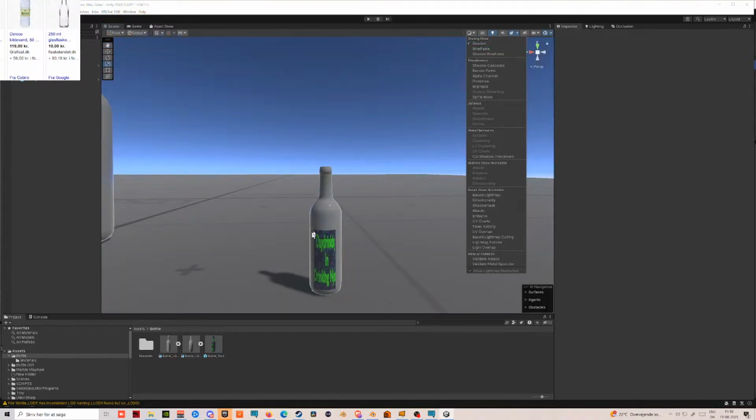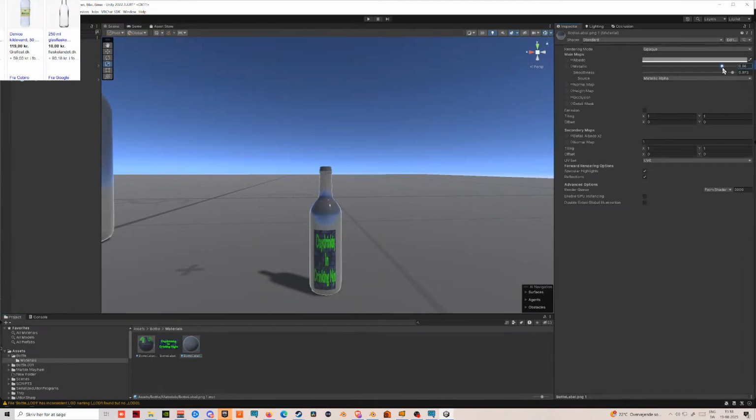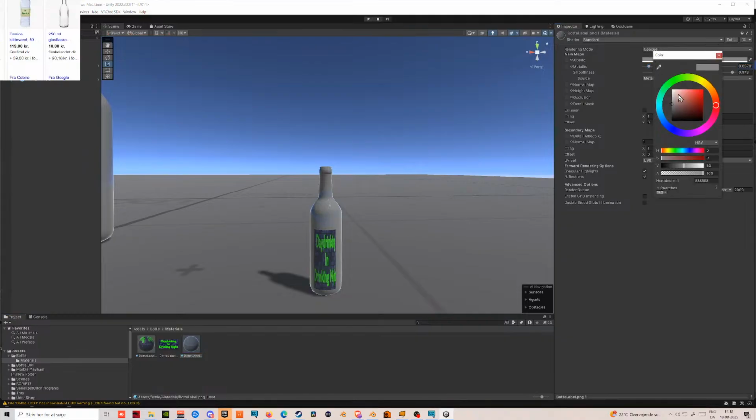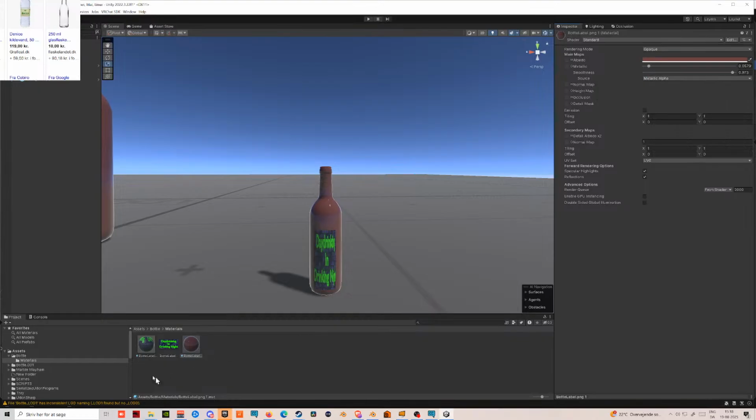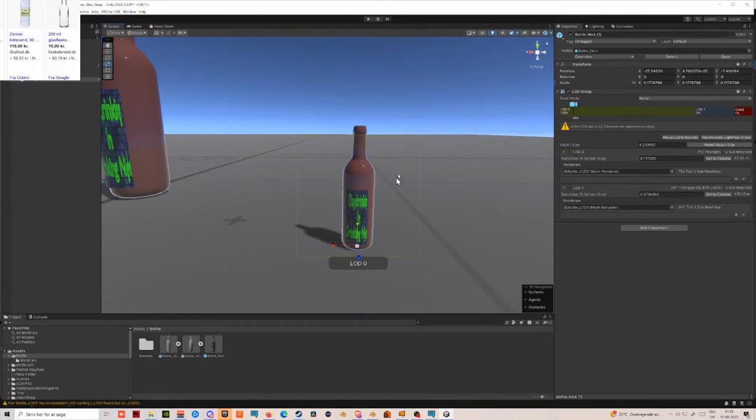And that's it. Now we can just mess with the materials however we want. I guess that was kind of a short stream. Yeah, about 10 minutes. But that is the setup.